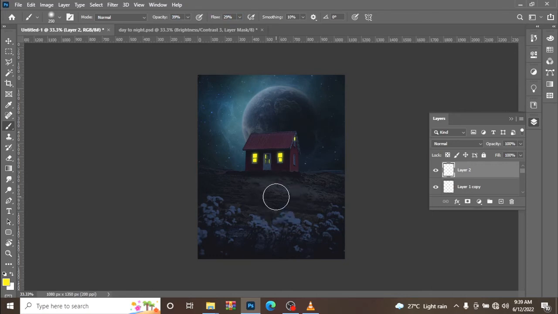So reduce your brush size. Ctrl Z. It is still too much. Let's try this. Yes, this is working. Ctrl Z.